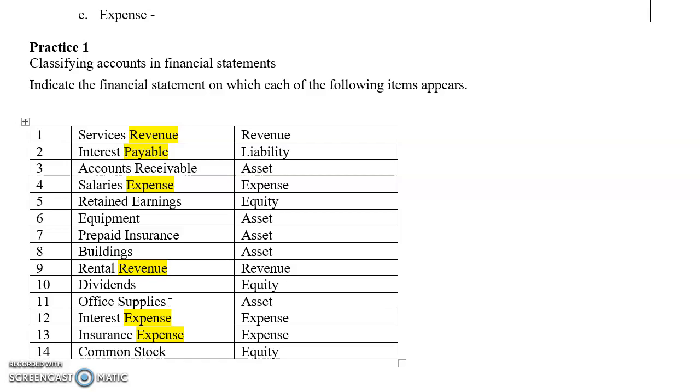I work for a bank, or a mortgage company. We did not have office supplies as an asset account. We expensed it as soon as we bought it, but we didn't buy a lot. We bought a very little amount of office supplies, and I just went rogue over the whole explanation. So that was not a complete explanation of why we didn't have an office supplies asset account, only office supplies expense. But office supplies for a lot of companies are an asset.